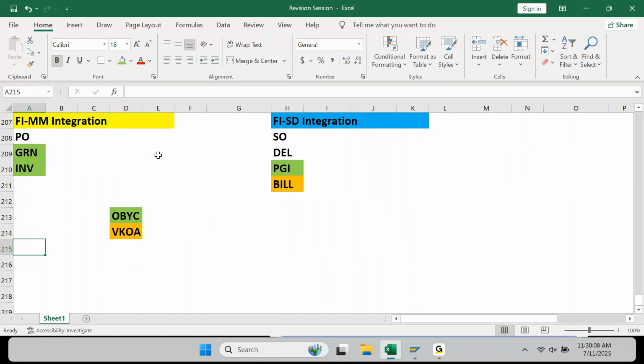Write the accounting entries according to you, whatever you feel is a possible scenario. Write down along with the debit and credit, from where each debit is coming and from where credit is coming, maybe OBYC BSX, OBYC WRX, or OBYC PRD, whatever you write down. After that, inside this you have certain keywords: valuation class, valuation modifier, general modifier, valuation grouping code, account modifier. Write a one-liner about every point, and wherever possible, one example.